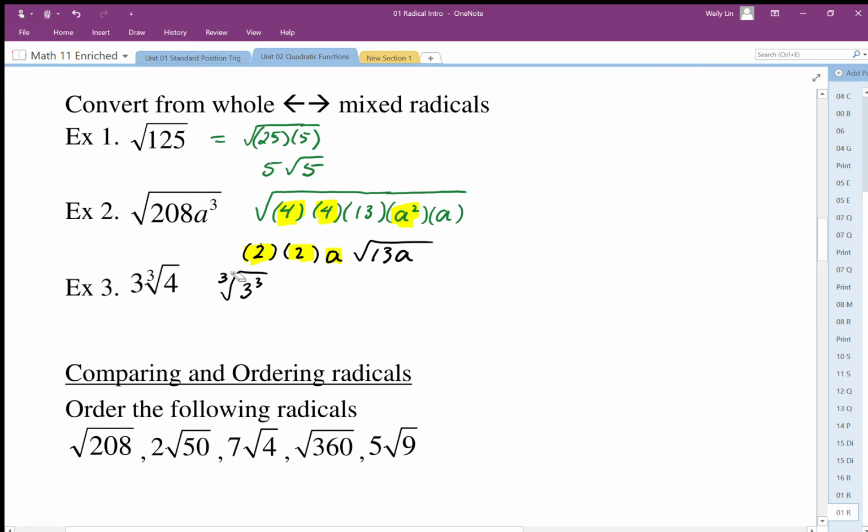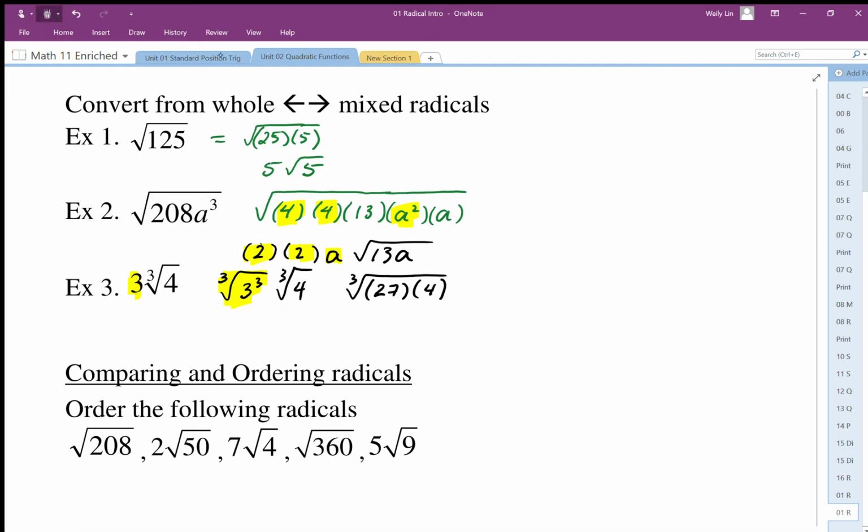So these are going to undo each other. If I were to work out this number, this would just work out to be 3. And then I've now expressed the 3 inside the cube root. And there's our cube root 4. Again, I'll highlight the parts that go together. That cube root of 3 cubed is really the 3 that I started off with here. Now, once it's inside the radical, I can just write it all inside the same radical. So 3 cubed is 27 times 4.